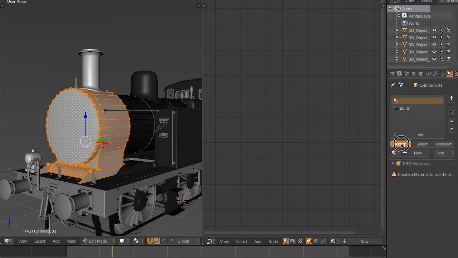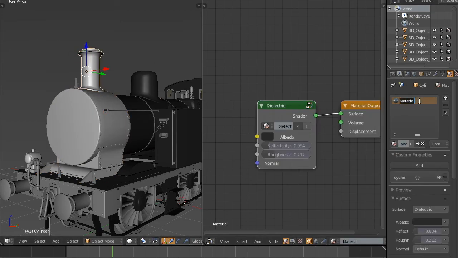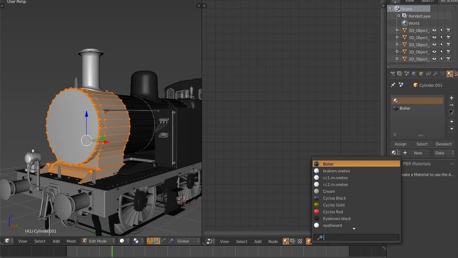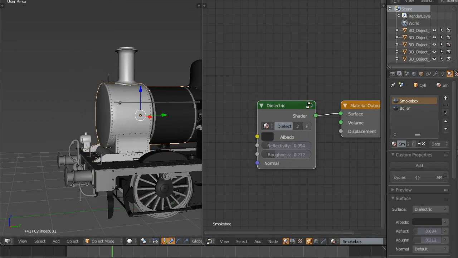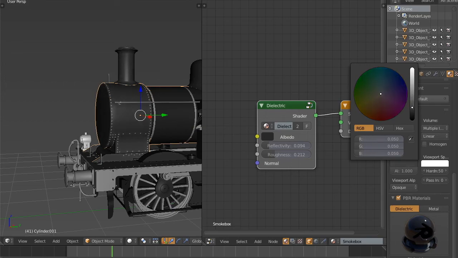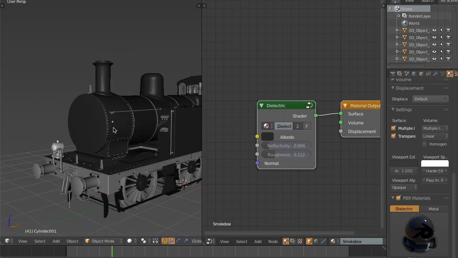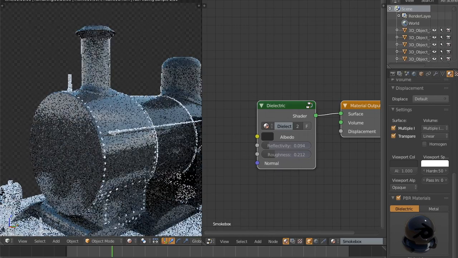Now we're going to go to our first material and then find the smoke. I forgot to name it again. Smoke box. Now again, we're going to go back and find the smoke box there. Alright. Now it doesn't look like it has it, but we're going to go down to the settings and set the viewport color down, but a little bit brighter than the boiler. Like that. There we go. Now if we look at that in rendered view now, you see that looks so much better.